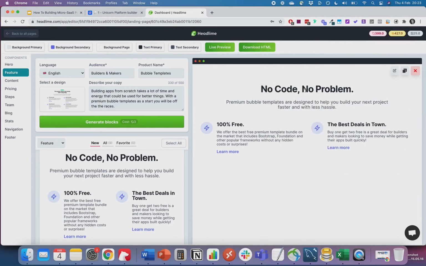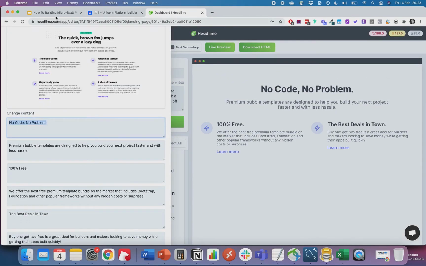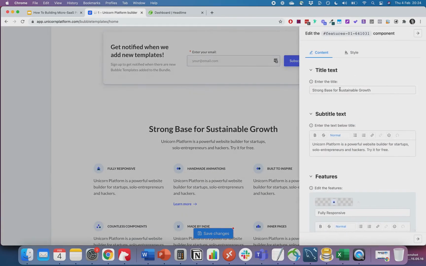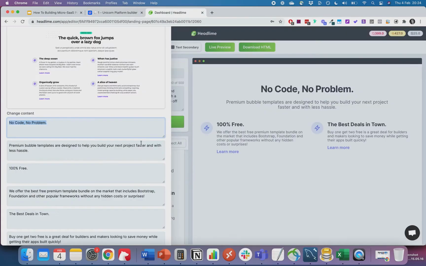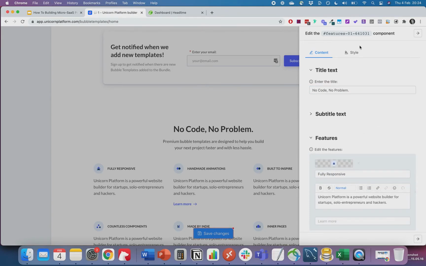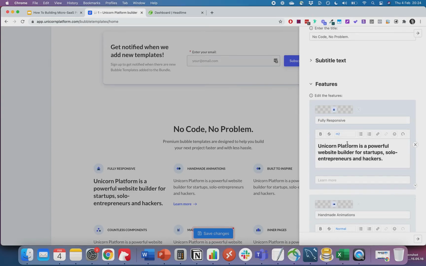Ooh, I like this. I like this. No code, no problem. Thank you, AI. I do like you. Oops.